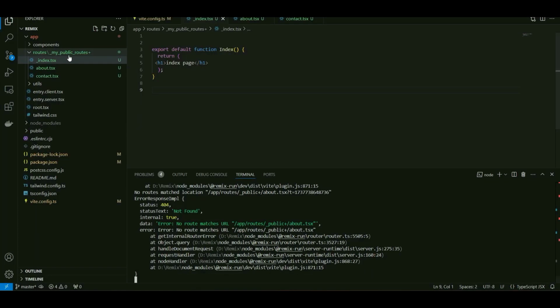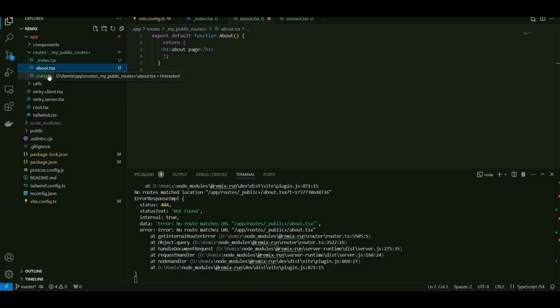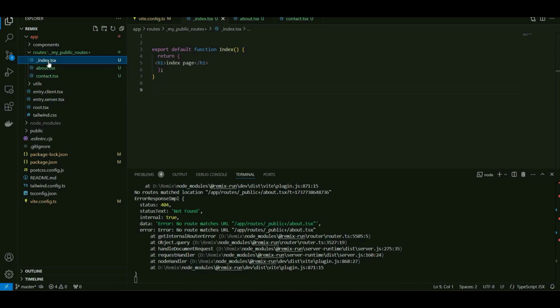Voila. Now you see how easy it is to manage these routes in one folder rather than creating all different routes in different folders. If I go with the Remix way, then I need to create one folder for this, one folder for this, and maybe one folder for this, or I can keep it at the root of routes, which is totally fine. But how easy it is to manage everything inside a single folder. Let me name it public for now.